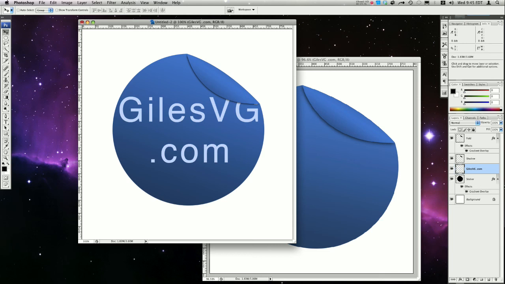What we're going to do is simple. We're just going to move the text down so that it's still overlapping, but you can still see all the text. Then if you want, you can add a drop shadow. There's a lot of stuff you can do to just play around.